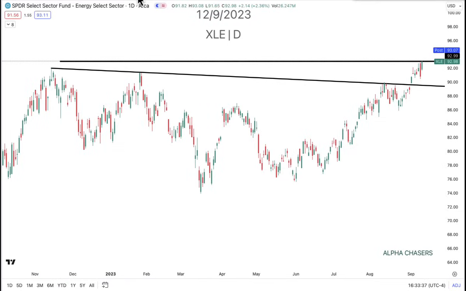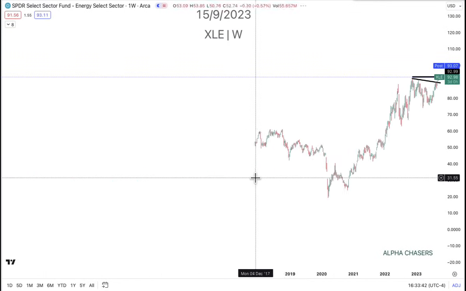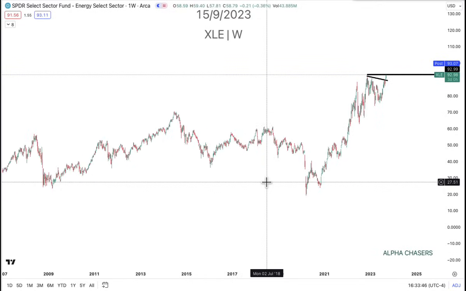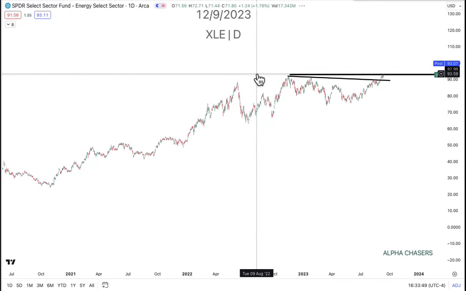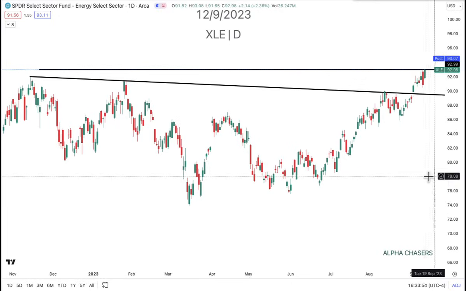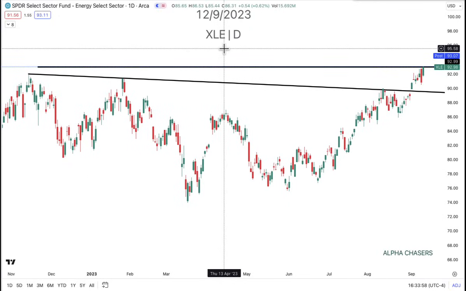When you're starting to see things like that, go out to the weekly, reset the chart. Let me pull this down so you can see. You're going back pretty far. You're going back to the 90s. You're at all-time highs on the energy sector. You can't really ignore this anymore or pretend that you don't want to pay attention to it. It's there, it's in your face, and we're going to pay attention to it. And you're starting to see certain names like that actually move, which we'll get into in a moment.